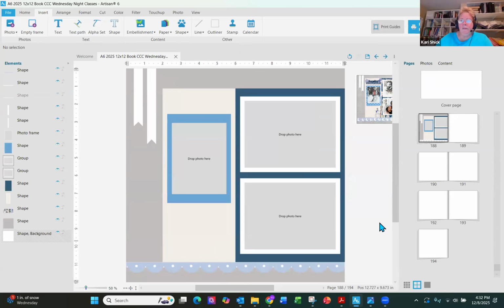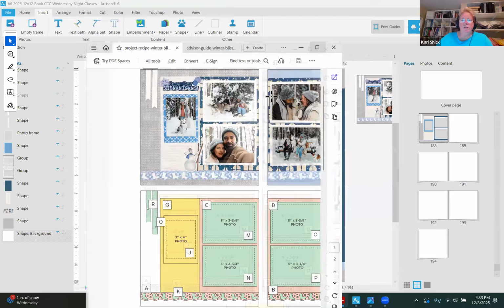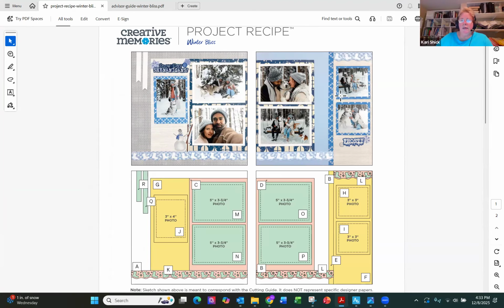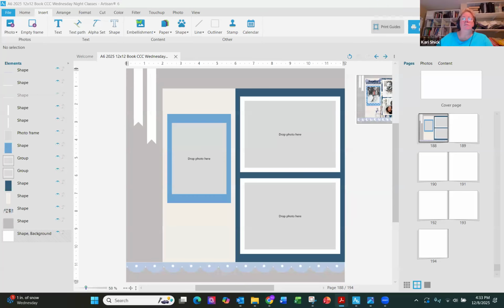All right. So I'm going to go ahead and save this. And just to give you a quick reminder of what the page originally looked like, I've got the banners, I've got this photo matted, I've got the base behind it, I've got the other photos and the base and this trimmed up here. So I'm going to go ahead and mirror image it, get it started for the other page, and then just make all the adjustments that I need to make for that. So I'm going to go ahead and click on the drop down arrow, insert the mirror image.